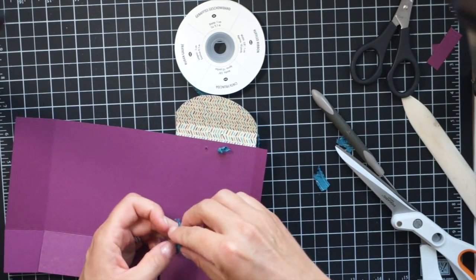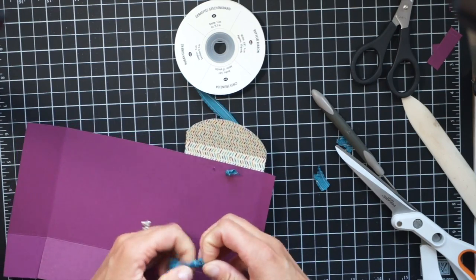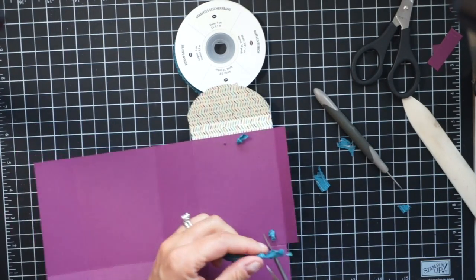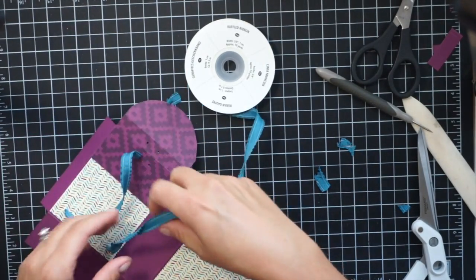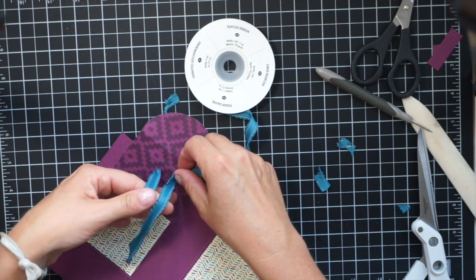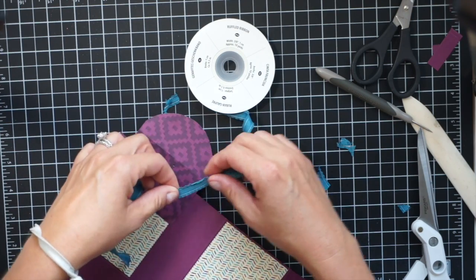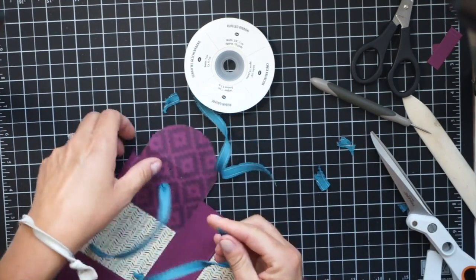All right, make your, tie your knot, pull it back through. Remember, estimate about how much you want. You're going to want these to be pretty even, so try to estimate there.